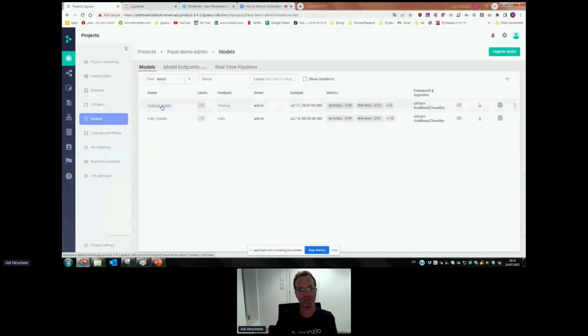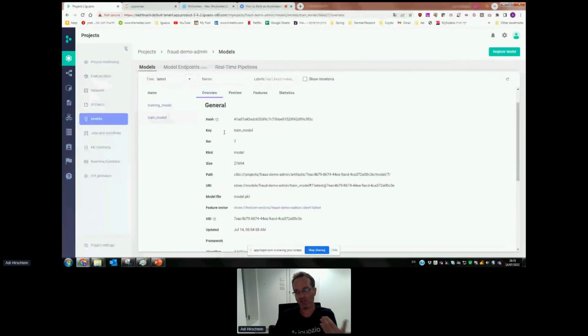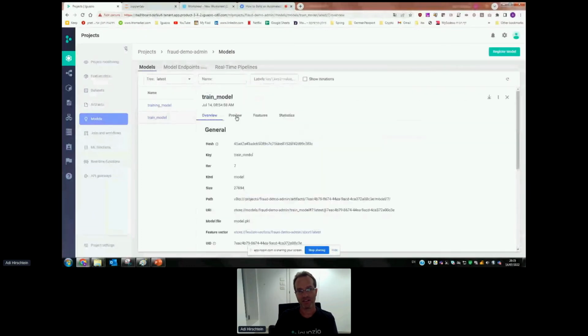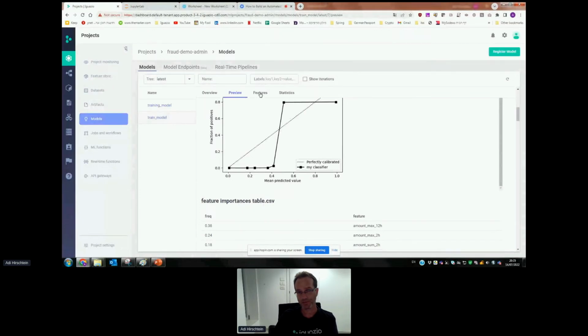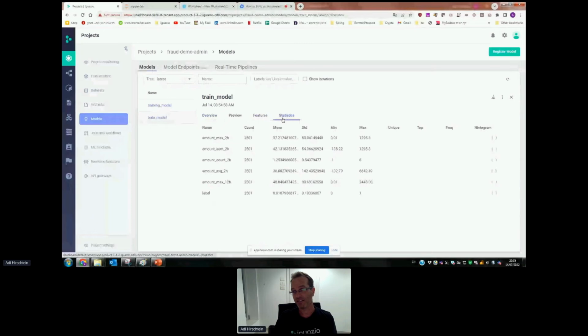If we go to the model registry view, we can see the trained model. Again, drilling down here, you can view all the metadata about the model and the job that was generating the model. We also keep track of all those artifacts that are associated with the models, the features. So you have all the information here and the statistics itself. Later on, we can use that in one of the future steps. So now we have a model. The next step is to deploy that model.